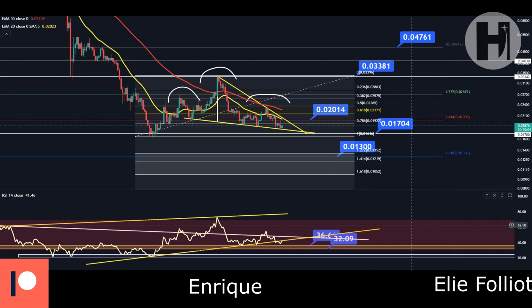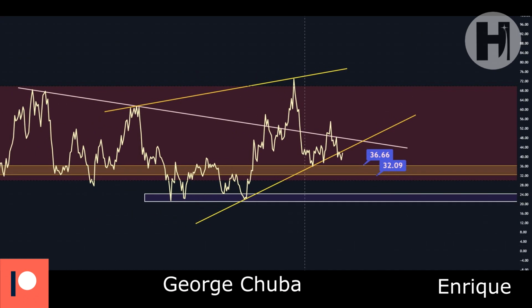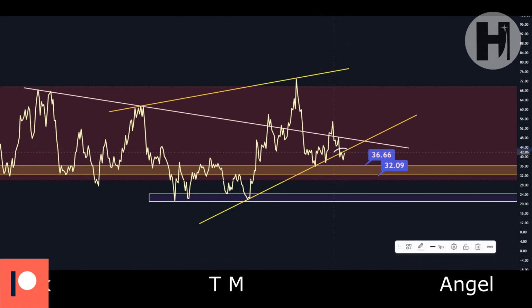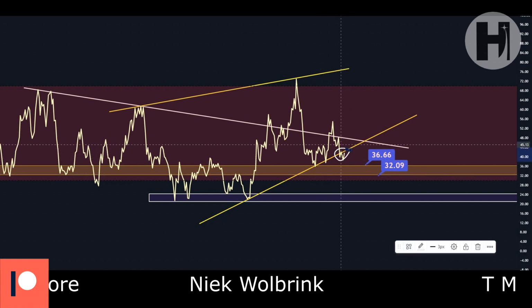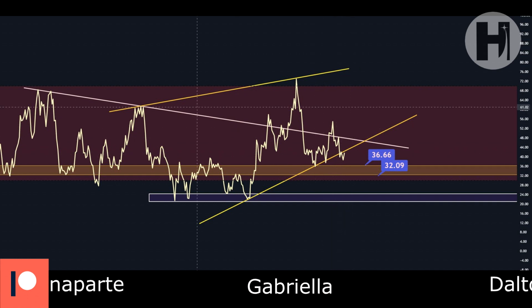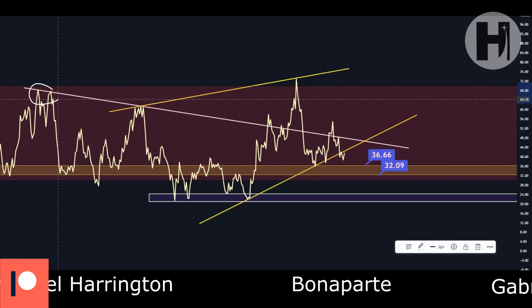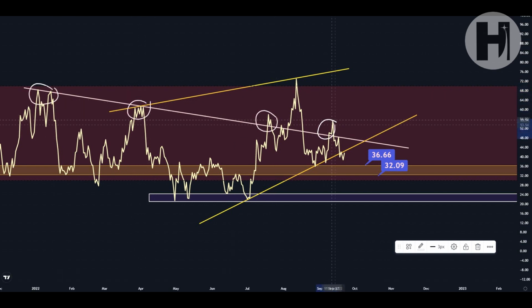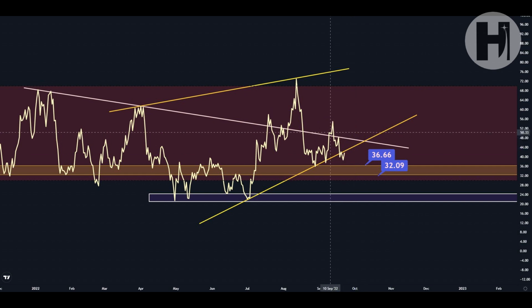Now, jumping into the daily RSI here. As you can see, we dropped below the yellow support trend line here, and we're backtesting it as resistance. So I wouldn't be taking any profits right now. I wouldn't be swing trading. The white trend line here is also very important to keep in mind because you did backtest it twice. You had a couple of fake outs above it. You had another backtest of resistance here in September. So if you break the yellow trend line, you just might run into the white one again, and that would present a nice swing trade opportunity for you.